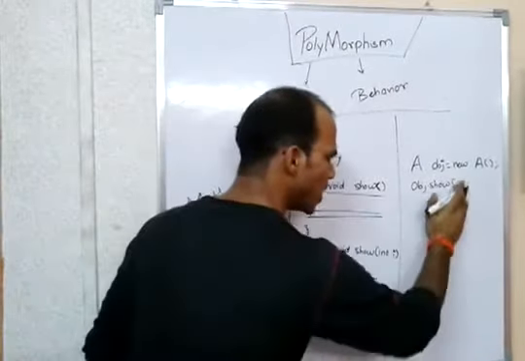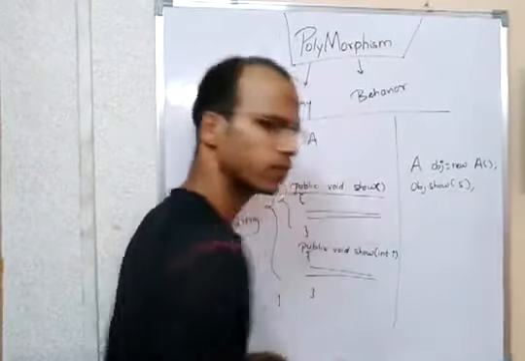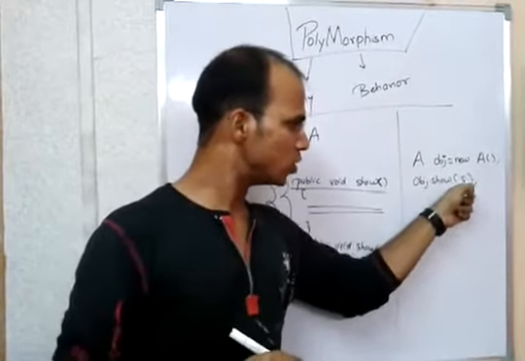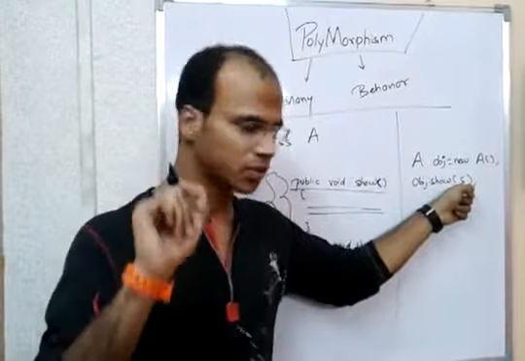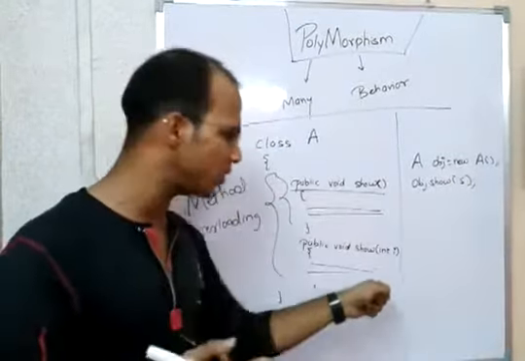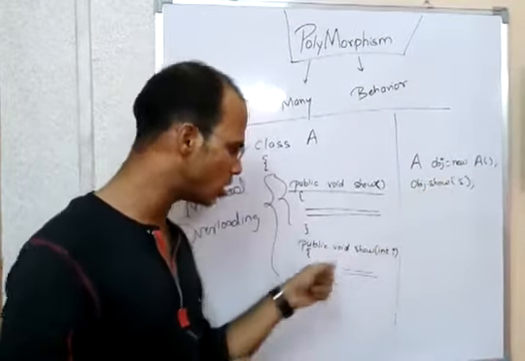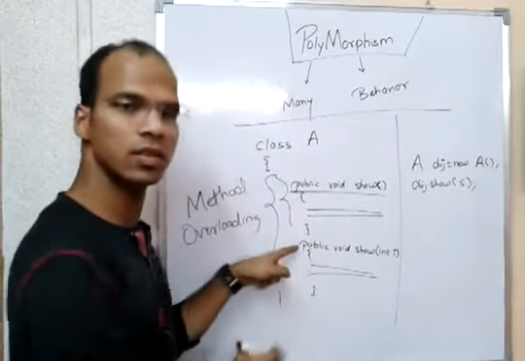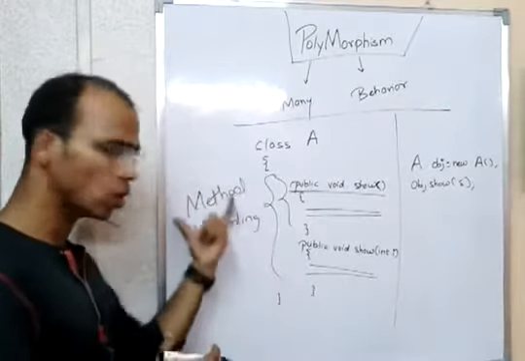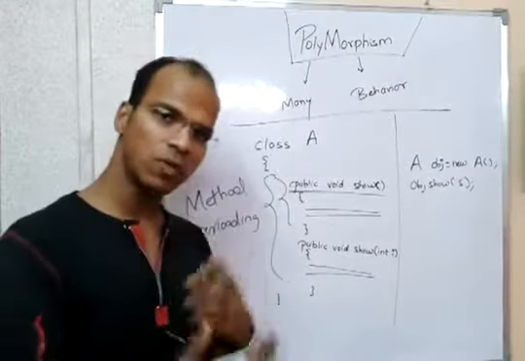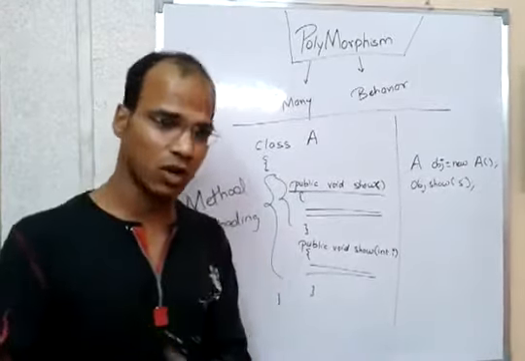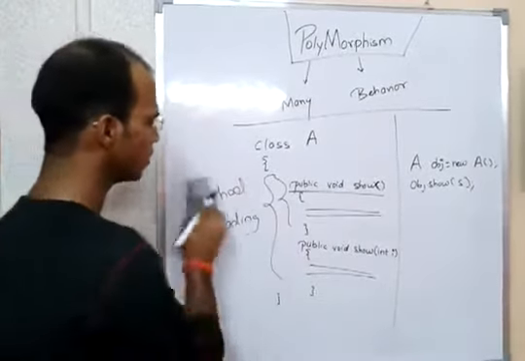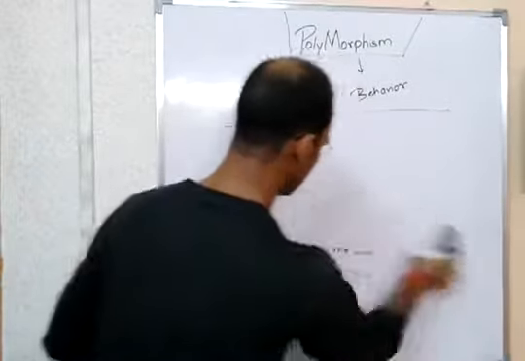Let's suppose if I pass 5 here, this time it will call this function, because when you have a parameter as int, it will search for the method which takes an int parameter. So this time it will call this function. Again, you are overloading this function using this function. This is called method overloading. But polymorphism also deals with a second concept called method overriding. So let's focus on method overriding. So again, let's take an example.